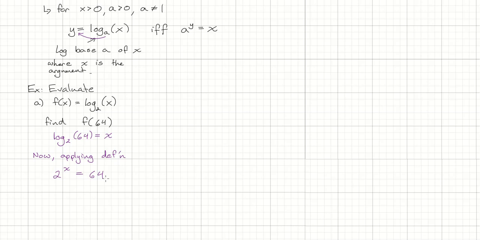Now, looking at it, we might be able to just think this one out without doing a ton of work, but we'll get up to some bigger ones. What's 2 to the third? Okay, what's 2 to the 2? 4. So 2 to the 3 is 8. 2 to the 4 should be 16. 2 to the 5 is 32, and 2 to the 6, 64. If you didn't catch it, I'm just multiplying by 2 one more time.